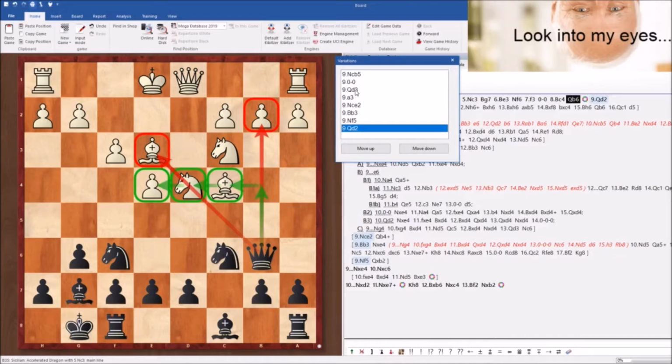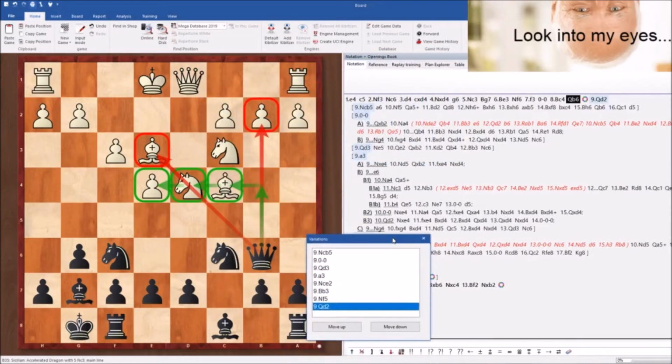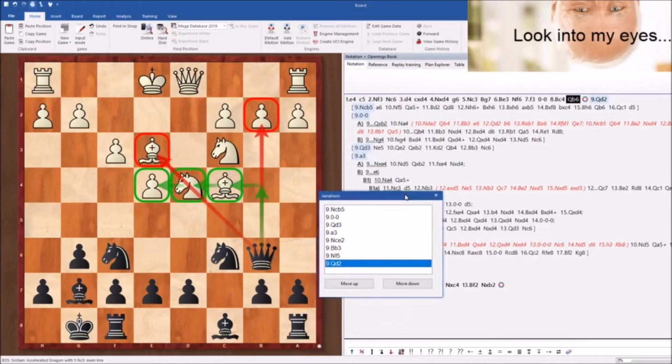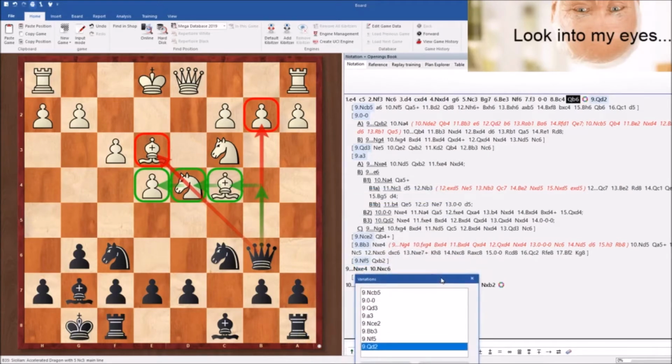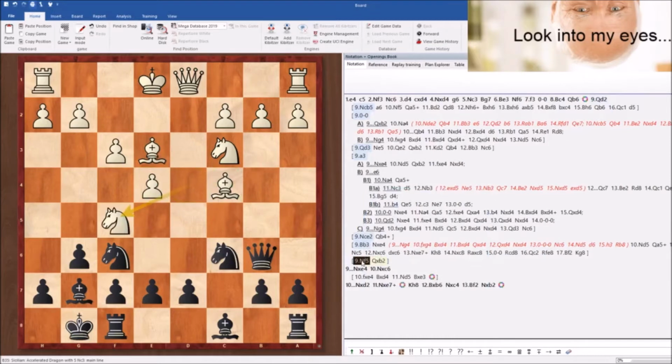One is castling kingside, and the other one is bishop b3. Yes, I remember. The other one is bishop b3 here, and we will inspect all variations. Let's start from what we inspected, queen d2. Let's start again with knight f5. Let's take a look at knight f5.